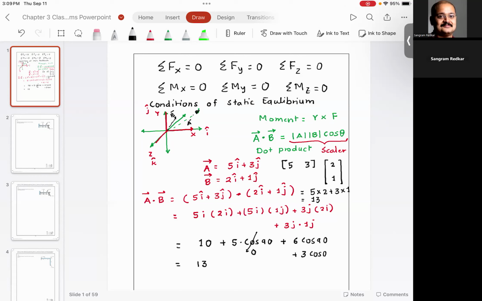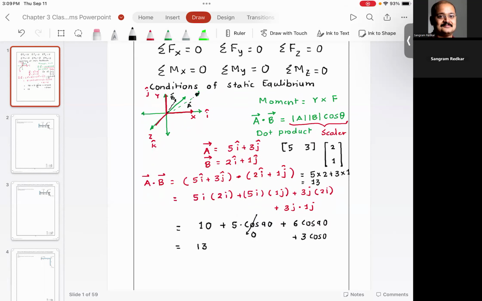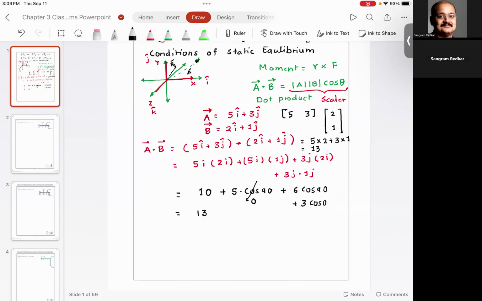And it is extremely important. Why am I representing 5i, 3j in a horizontal, or row, format with 2 i's and 1 j in a sort of column format? Because I'm trying to find a product, or a multiplication, of these two vectors. Now, with this in mind, let's move on to the cross product.